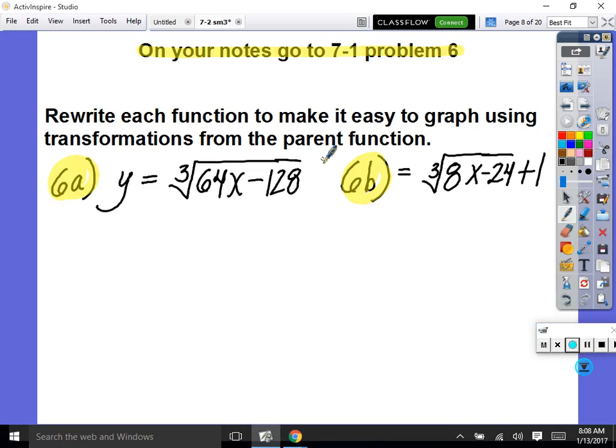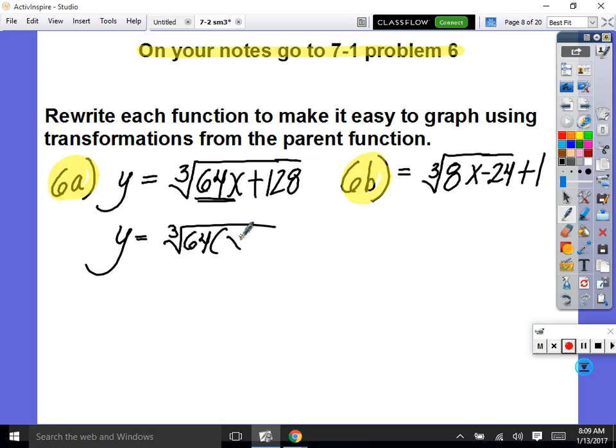Okay, write the shift from the parent function. Struggling. So, over here, you see that there's a 64 in front. That's the only problem. We've got to fix it. So we have the cube root. We pull out a 64. Left would be x plus 2, right?